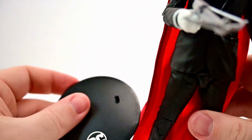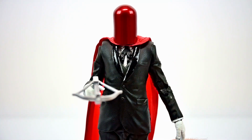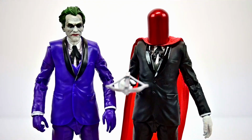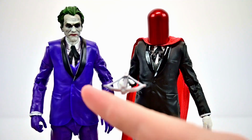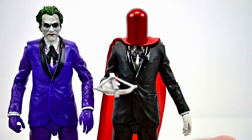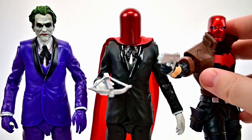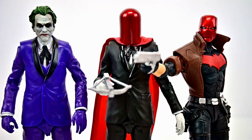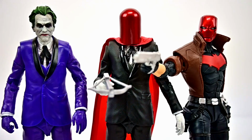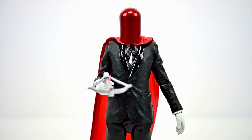We, of course, get the base we can put him on, so there he is. And as I said, we've already had the main base body here before, so we have this Joker from the three Jokers. I can't remember which one it is, but the base body is going to be exactly the same, just purple on this figure compared to the black and white design of the Red Hood there. And of course we know later on in the comics that Jason Todd turns into the Red Hood, so there we get his version of the Red Hood. So we go from the original form where it was the Joker into the Jason Todd Red Hood, which is pretty cool there. So just the transformation from the Red Hood into the new Red Hood and the Joker.